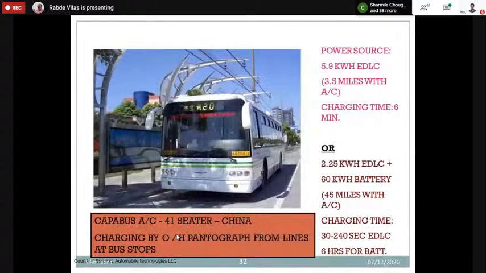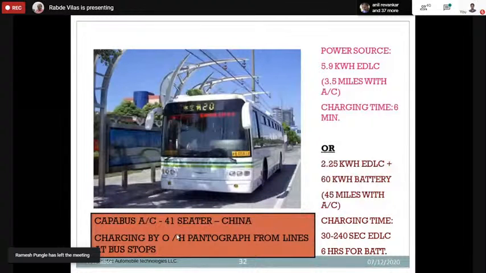This is another interesting application which is happening and is very old now in China. Around 8 to 9 years back, they introduced this solution. They have a bus totally on supercapacitors, and there is a pantograph above the bus. The bus comes to the bus stop, the pantograph goes up, supercapacitors are charged. Meantime passengers get in and get out, and the bus goes to the next destination. The charge is so quick that those capacitors are charged within a minute.